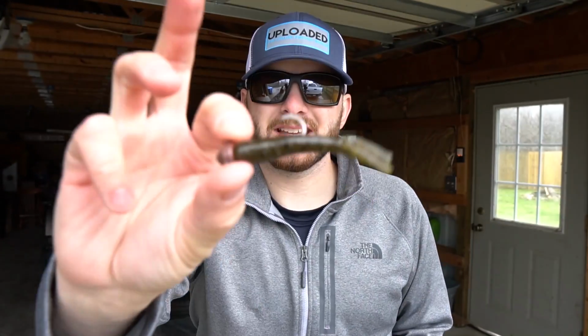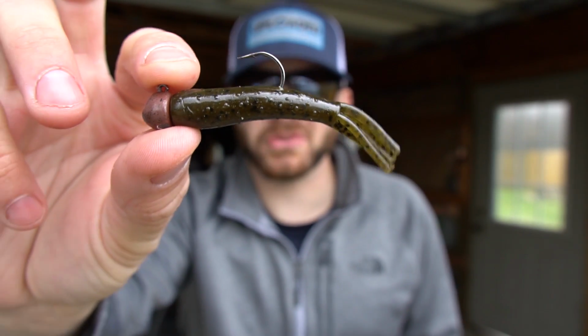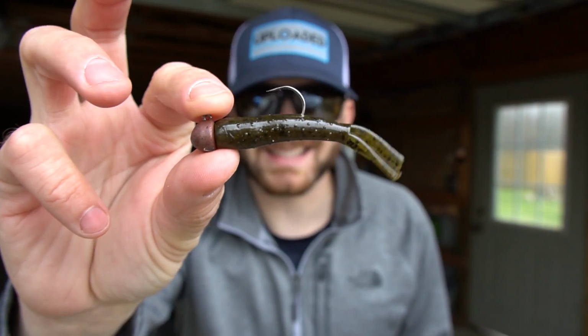So bait number 2 is a Ned rig. A Ned rig or a tube, either of them work great. The reason I like the Ned rig is that it gets a lot of bites.